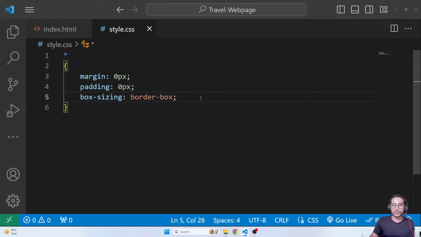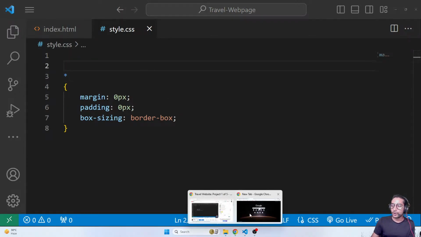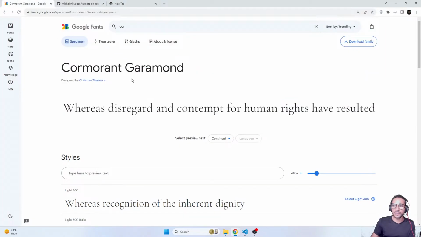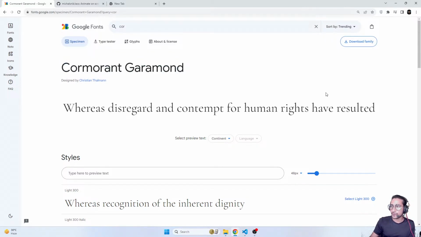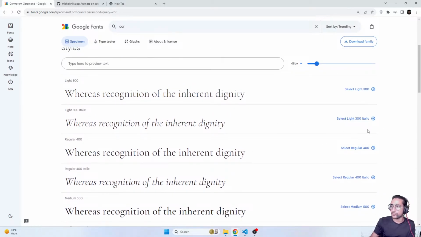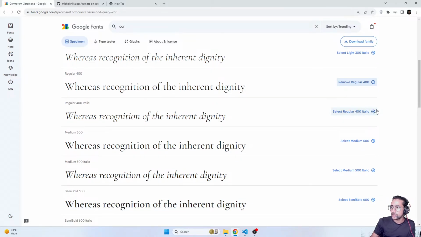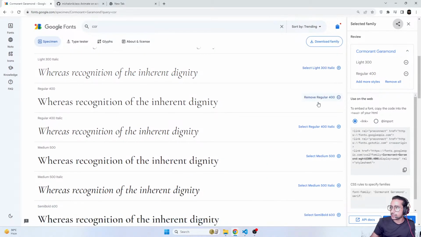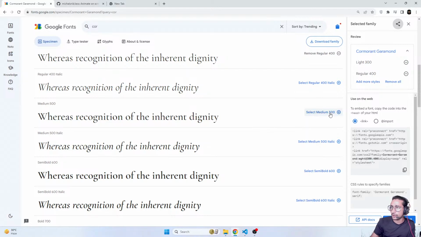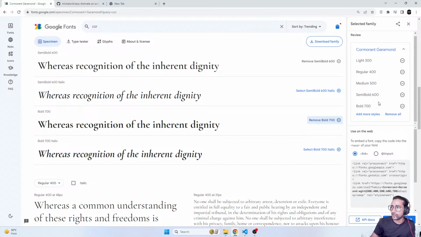Okay, the basic setup. And also guys, let's integrate the font that we are planning to use. For that, we'll go on the Google Fonts website. You can just search for this font. Don't worry, I'll also leave the link in the description after some time. I want some variations of this font, so I'm going to take light, then regular, I don't need the italic one, and also the medium, semi bold and bold. So all the 5 are selected now.